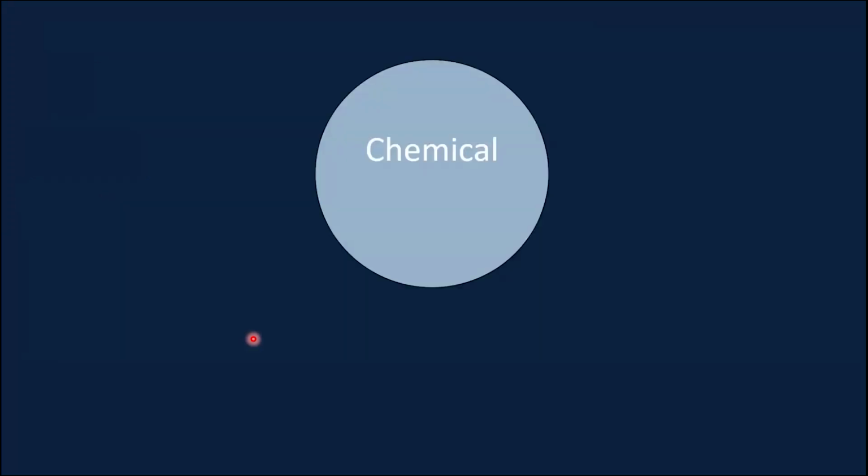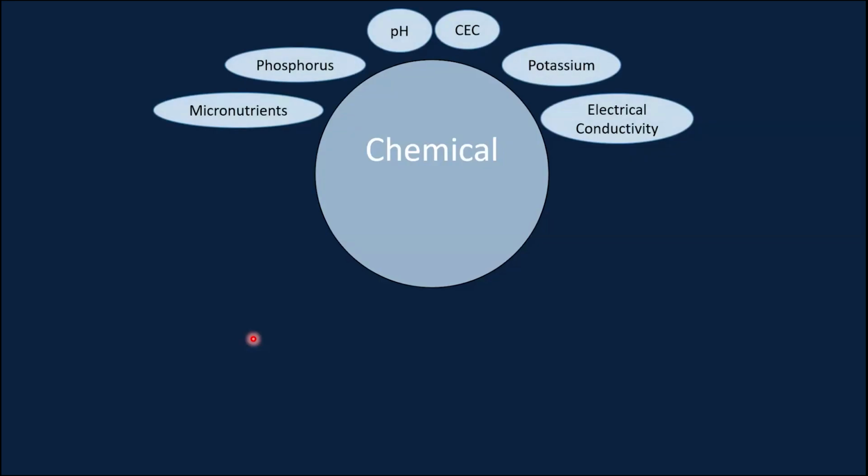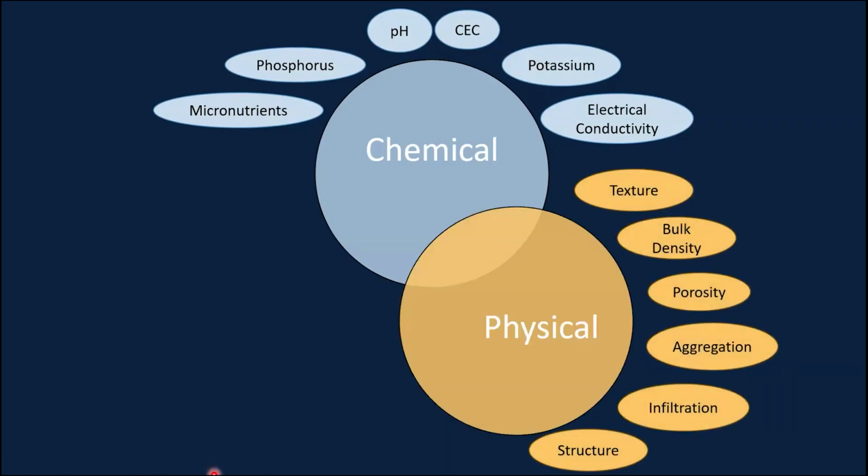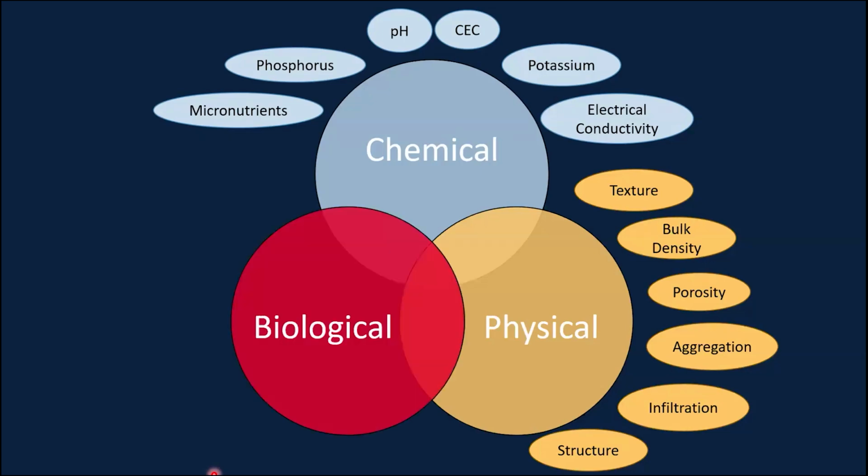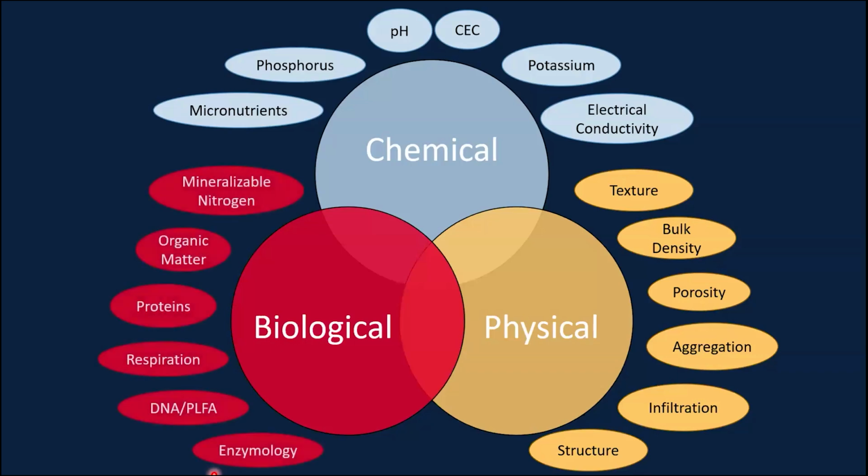These are the things we've mentioned a little bit already. We have our chemical measurements. We see lots of different ones here: the micronutrients, the P and K, the CEC. These are different things we can measure. We have our physical measurements: the texture, the porosity, aggregation, infiltration. Our biological measurements are newer: respiration, some enzymes that help with nutrient cycling, organic matter, and the nitrogen that's becoming available in the soil. These are a lot of different things we can measure chemically, physically, and biologically to see if they're changing when we start making some of these management changes.